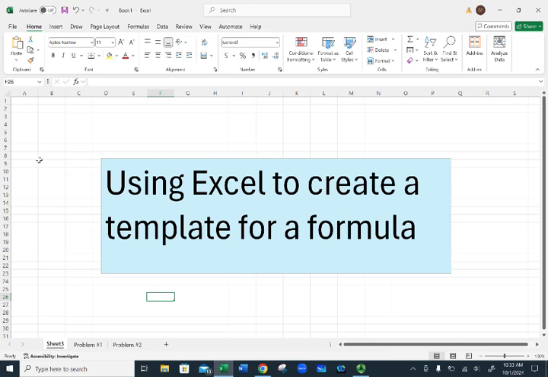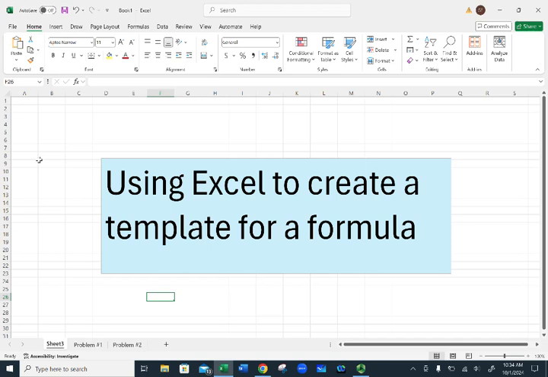In this video, I'm going to use two examples. The first one's going to be a pretty basic one, the equation of a line, y equals mx plus b. And in the second problem, I'm going to apply it to a slightly more complicated formula, the recursive formula for logistic growth.